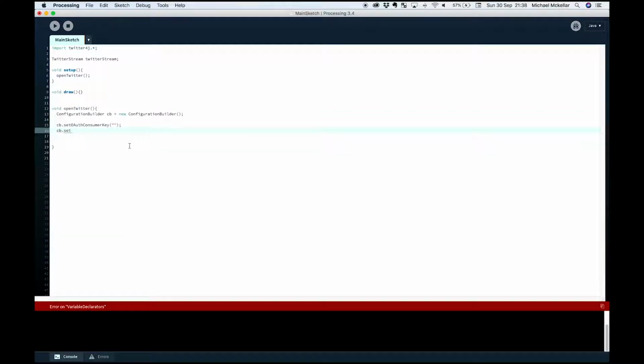And I'm going to do cb.setOAuthConsumerSecret, brackets, speech marks, brackets. Then cb dot, it says it doesn't exist, which means I've probably put a spelling mistake in it.